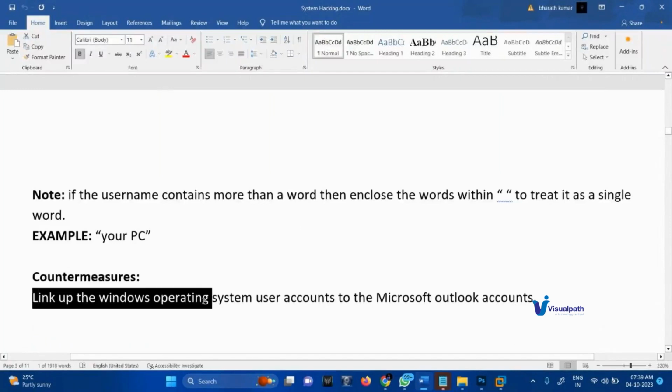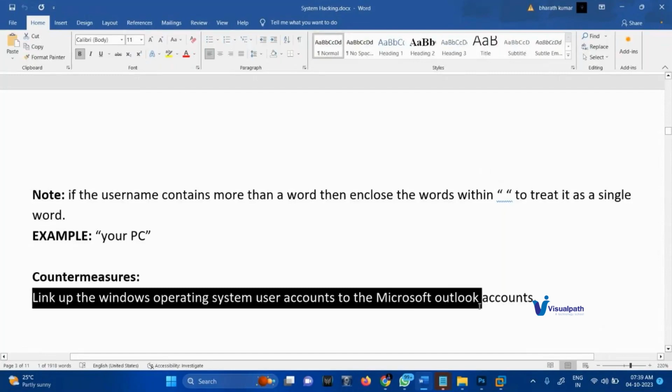Link up the Windows operating system user accounts to Microsoft accounts. Whatever the login panel you have for your computer, we need to link it up with Microsoft Online.